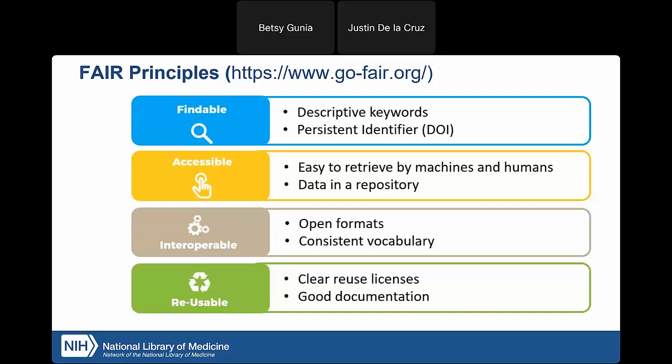To make your data interoperable, it's about using open formats when possible and following metadata standards for your field. And increasing the reusability of your data involves things like attaching a clear license to your data and code and providing good documentation so that other researchers and your future self can make sense of your data.